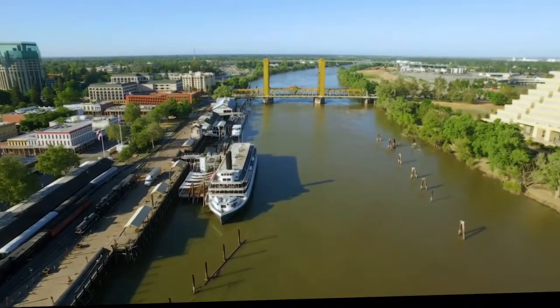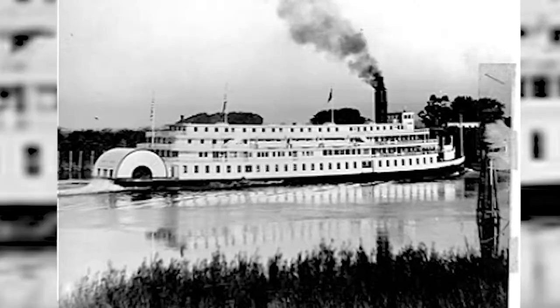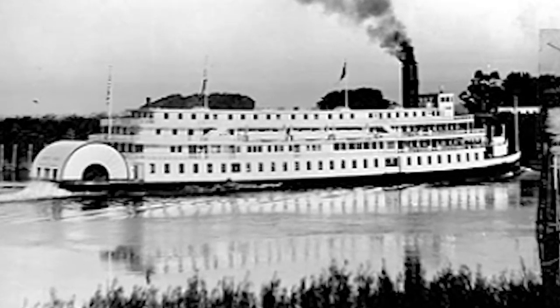Just imagine in 1926, on the first trip from San Francisco to Sacramento, it took ten and a half hours. But you're on this huge boat — look at this room behind me, it would be pretty comfortable to travel in this. Back then it was $3.50 for a stateroom, and there were 88 staterooms. For a dollar you could sleep on the deck.